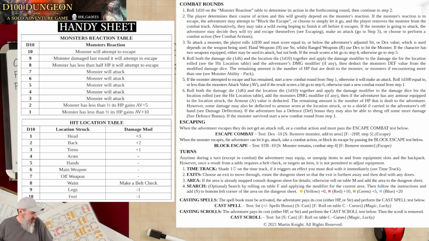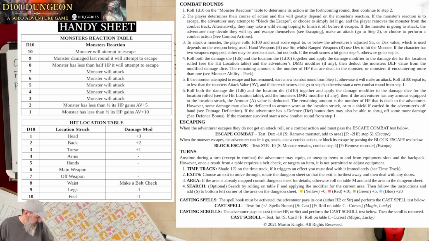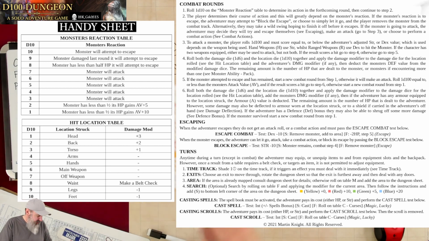Strength -10, so that's 67. So 57 for me. Oh, and I have escape, right? I do. That's even better. So block is only strength -5. So that's a 62% for me to block their escape. 84. So they just took off. They just popped in, shot me, and ran away. What a bunch of jerks.